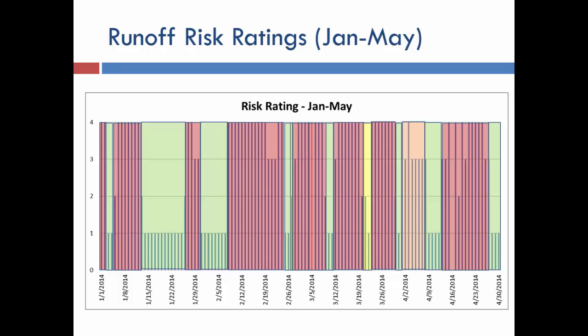An important feature of the spreading advisory is the monthly calendar view. Looking at January through April, red areas show when they couldn't apply and green shows when they could. This reveals chunks of low-risk weather windows. Sometimes you only have a day or two — and for a forage crop, you need a few days to dry out before getting back out there. We can backtrack and see how effective the tool was in giving folks enough time to apply.